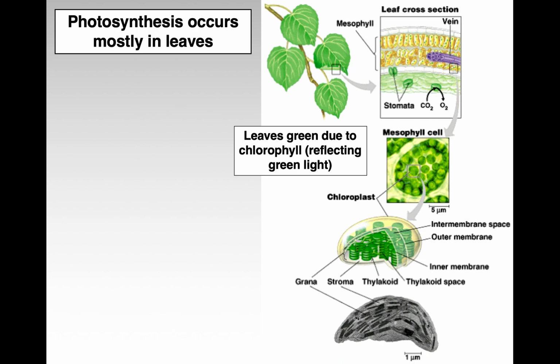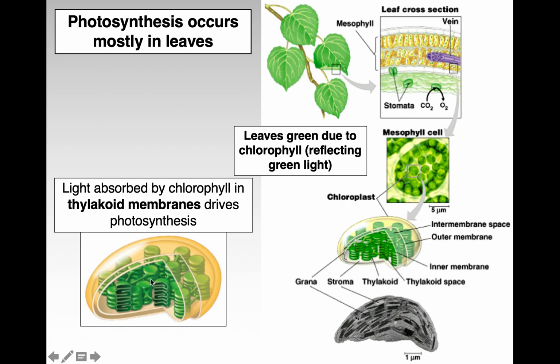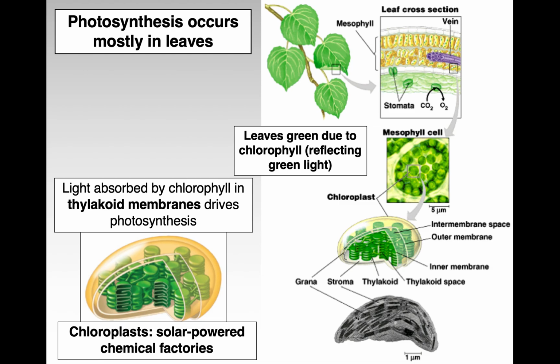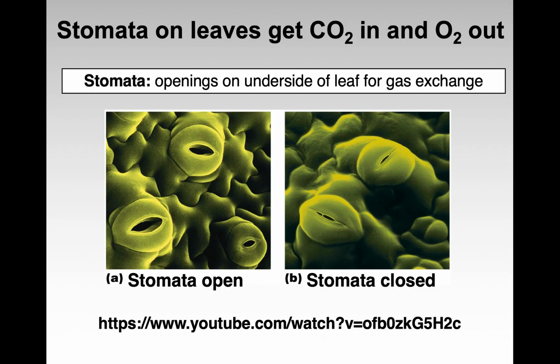Photosynthesis occurs primarily in leaves, and leaves are green because of the chlorophyll. This occurs in the meaty section of the leaf called the mesophyll, where there are mesophyll cells chock full of chloroplasts. Remember that chloroplasts have thylakoid membranes, they have stroma, they're double membraned. That helps provide evidence, again, for the endosymbiont theory. These are solar-powered little factories. Stomata are on the underside of leaves. They open and close, and when they're open, carbon dioxide can come in, oxygen can come out. Also, you can get water vapor loss from those stomata.